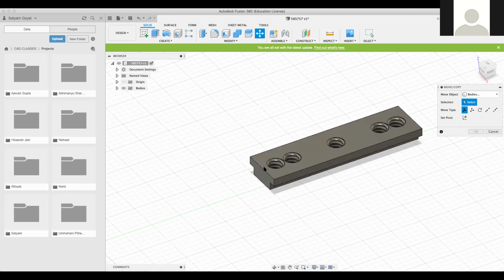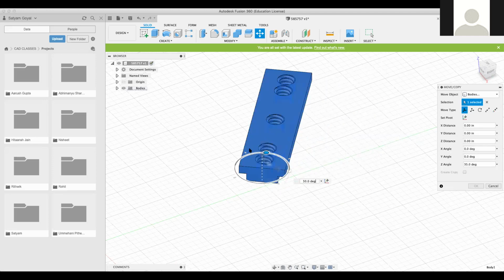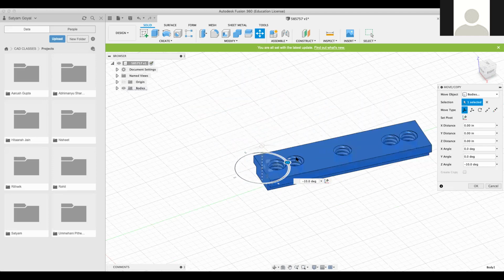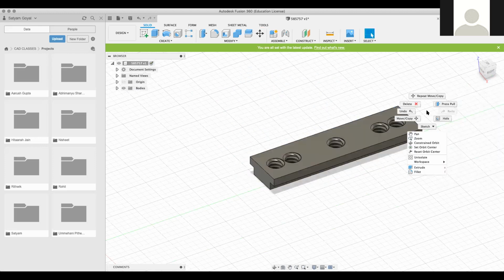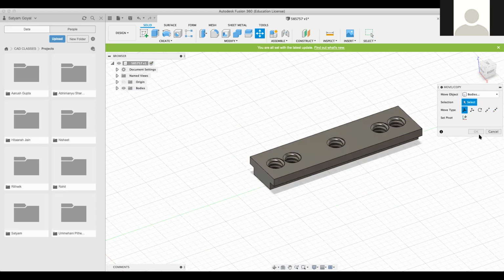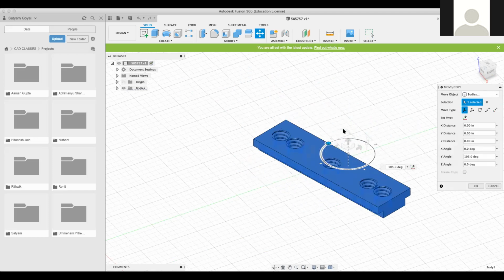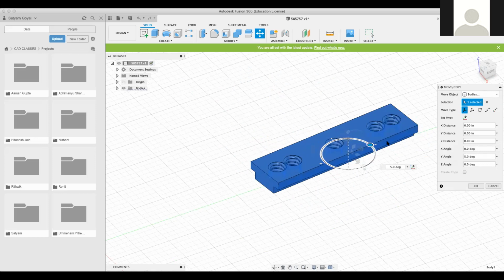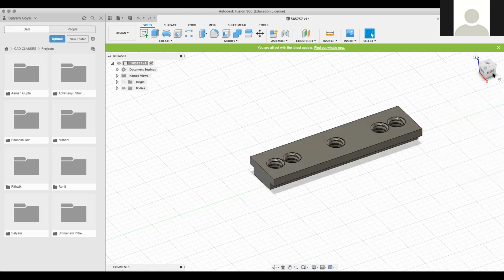If I wanted to move it around the edge over here, I could do that, and then I can move it around like that. But if I did the same thing here, you see how it moves around a different point, or a different axis? Was that what you're trying to ask? Yeah. Okay.